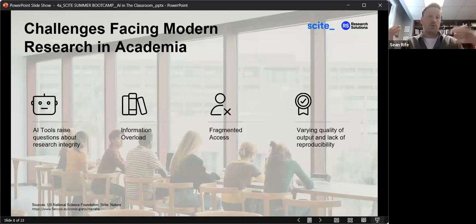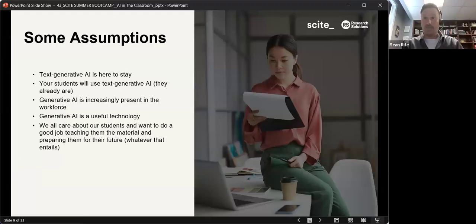So these are all issues that we'll touch on in multiple ways during today's talk, and we'll of course have time for questions at the very end. I want to start by getting some assumptions. This is something I do with my students all the time. I say, let's state our premises, the assumptions that we make about everything. These are things that are true of me, things that are true of my colleagues at Murray State, and things that I think are almost certainly true for basically everyone on this webinar.